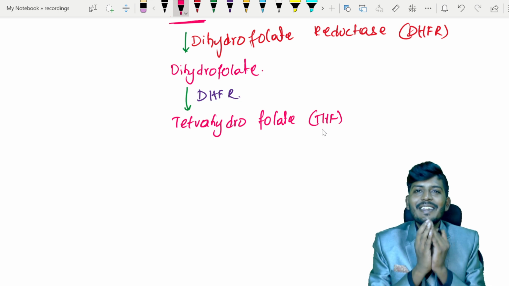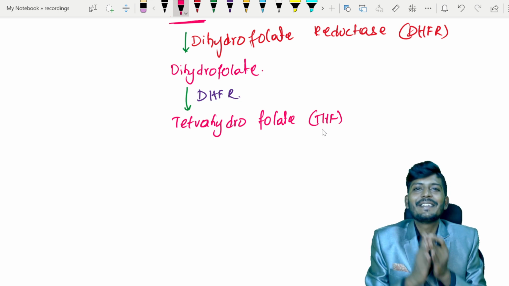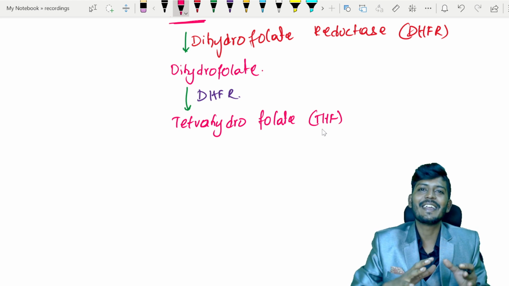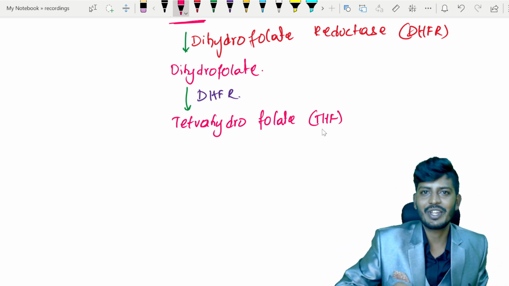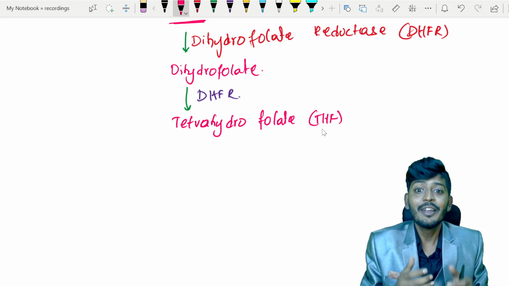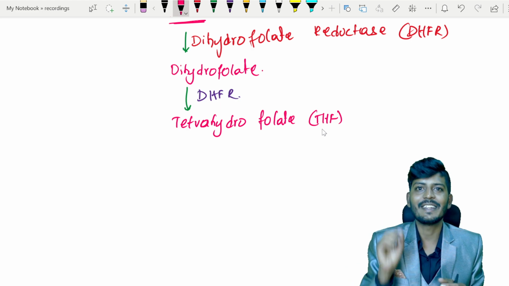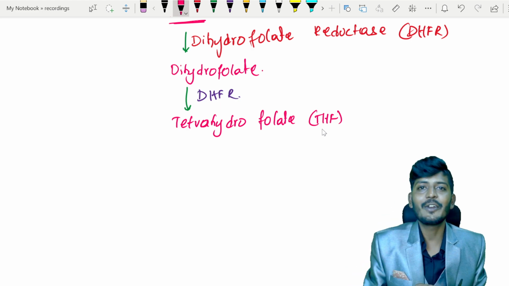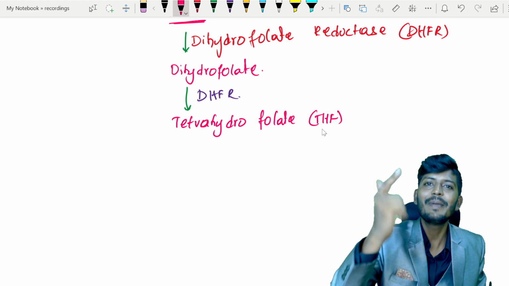Right? So till here, everyone remember methotrexate inhibits DHFR, but how exactly is it clinically significant? The question is how methotrexate is clinically useful. That is a question for us. What happens to this tetrahydrofolate is a big question. Everyone ends the conversation here. Actually, the conversation should begin here, right?